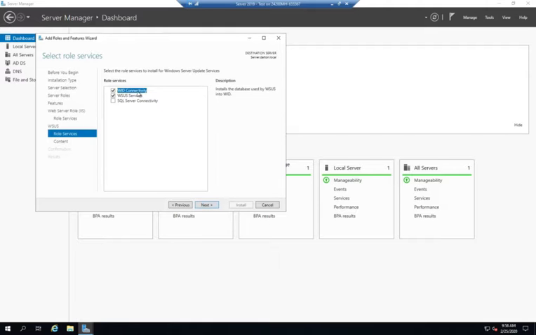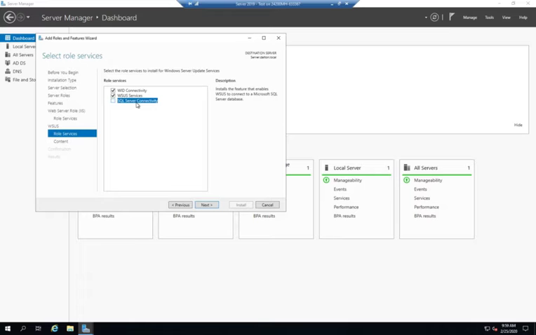Now, the WID installs a database used by WSUS into WID. It's going to be kind of standalone, isolated. The other option here is SQL connectivity. For this, you're going to have an SQL server up and running, and then rather than using the WID connectivity for the database, you're going to use your SQL server for the database. But we don't have that, so we're not going to worry about it, and it'll run just fine without SQL connectivity.